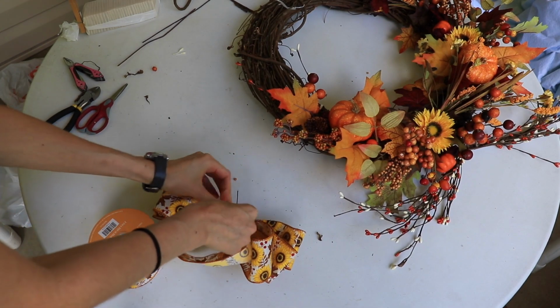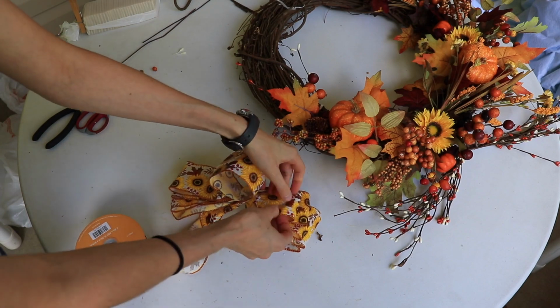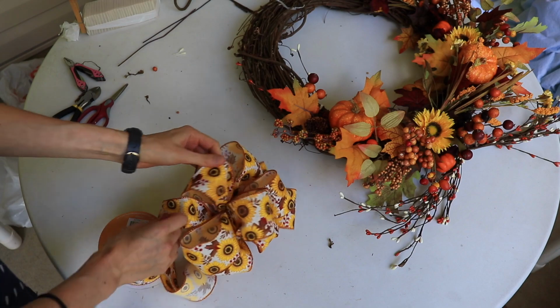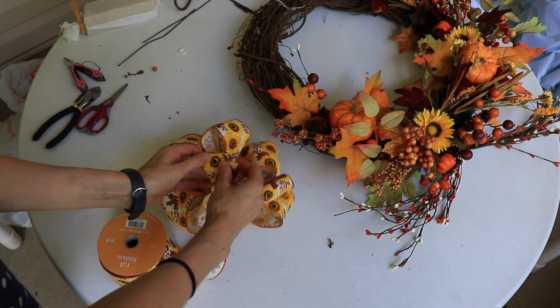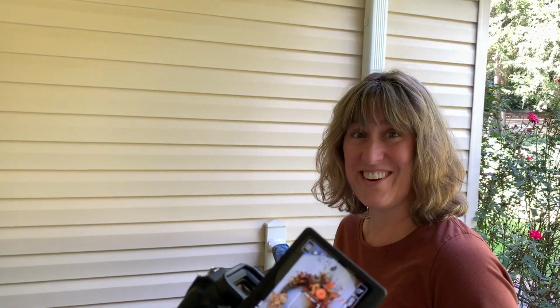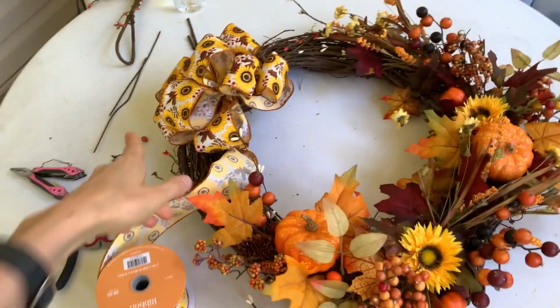Now, I didn't cut it off of the spool quite yet because I did want to get my mom's opinion on it. She had a very particular vision for the bow. And again, because bows are not my forte, it always helps to have a second set of eyes on this. So I had her come out and look at it. She was really excited. Oh, it's so beautiful. I just had my mom come out and look so you can make sure the bow and everything's turning out right.